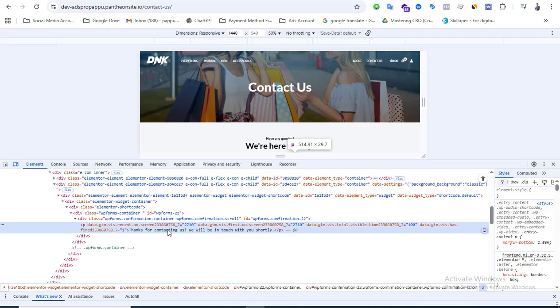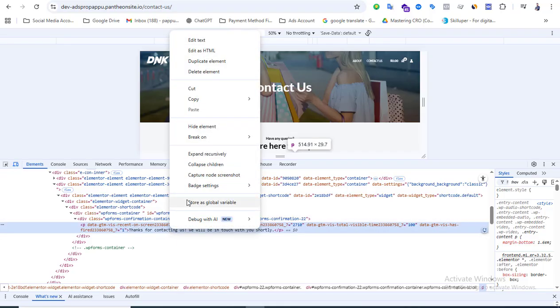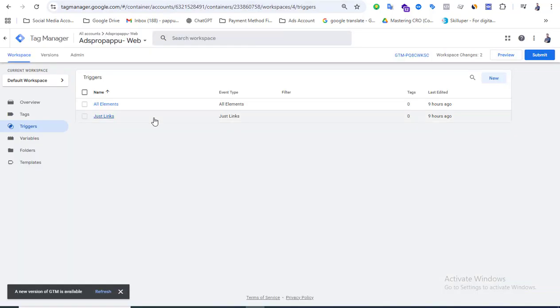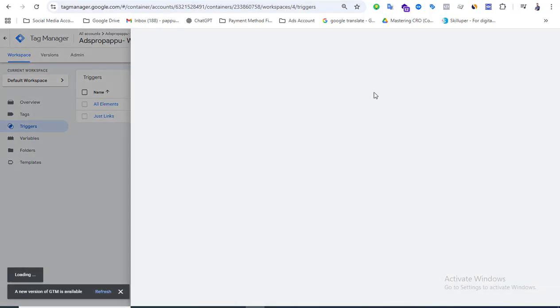So we can do this easily on a class basis or form basis. Today in this video, we will track using the element visibility process. So let's see how I can do this. Easily, you just need to select this one, just inspect, and you can see the copy selector. Okay, just click there, copy selector, then go there, and then you need to create the trigger.